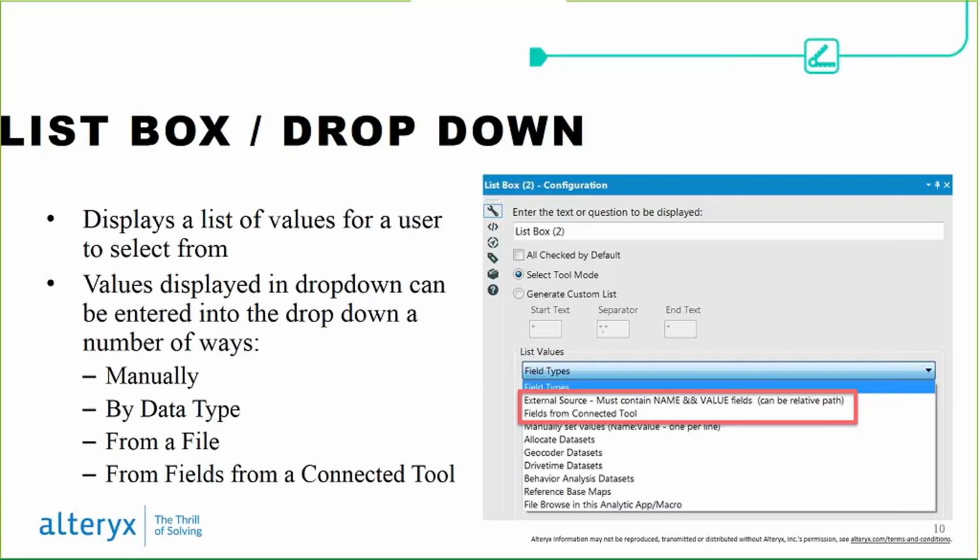Definitely not a dynamic thing to do. Once it's manual in there, it's hard-coded, and this is not a good thing to use for chained apps. You can display by data type, which may be usable, but particularly you're going to want to look at fields from a connected tool, which is one of the ways that will show how it's not really well suited for a chained app situation. What you really want to be doing is importing values from a file that a previous app creates. So we'll spend quite a bit of time on what that means and how you create those values.